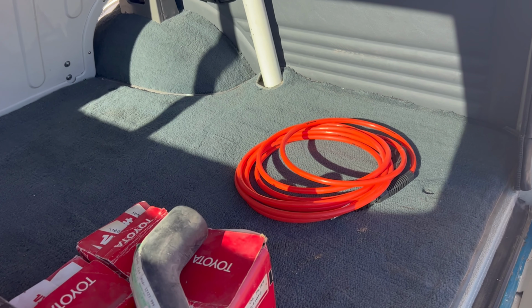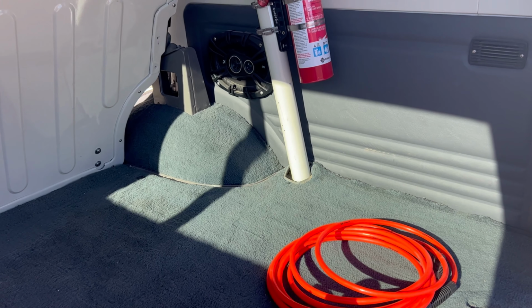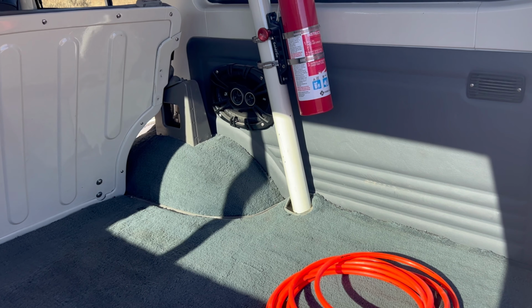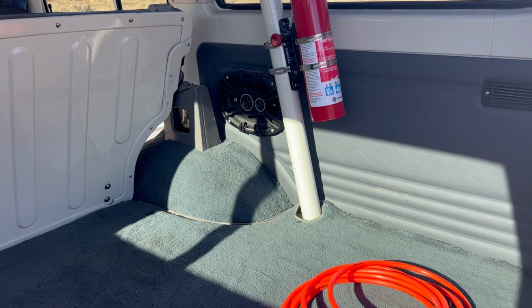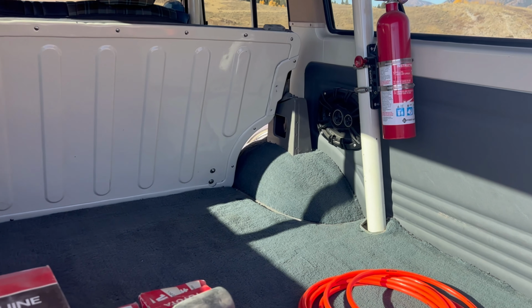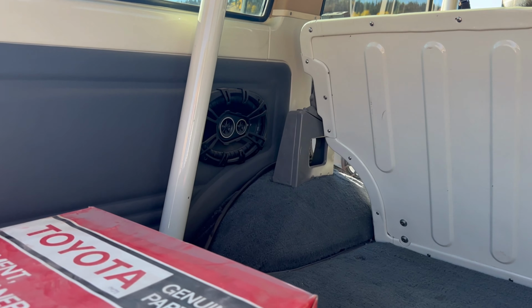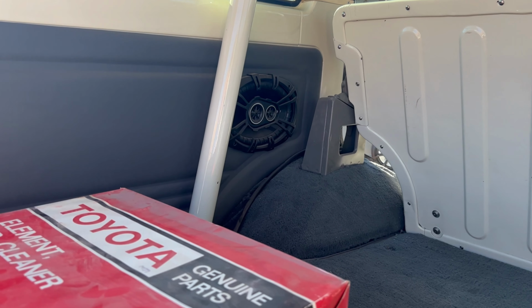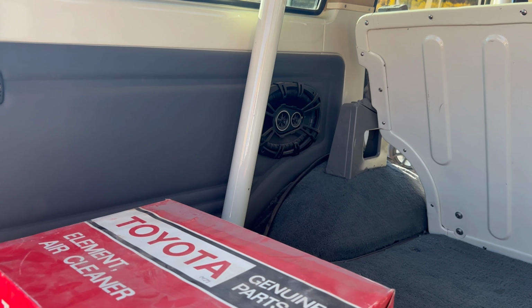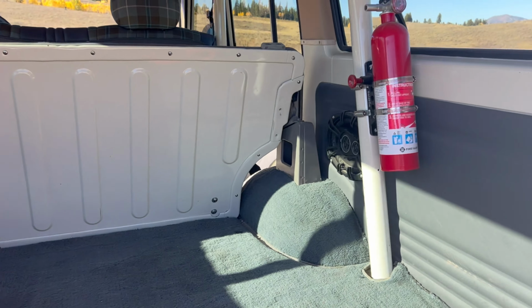It's got an ARB air compressor under the hood for inflating and deflating the tires. Retro sound stereo system, which I'll show you later on the dash. Has four door speakers and then these 6x9s in the cargo area. 6x9s are actually mounted to a steel sheet metal plate, I guess I should say, underneath the cargo panel so that the weight of that speaker is on the metal, not the cargo panel. Masonite that often gets destroyed from speakers.